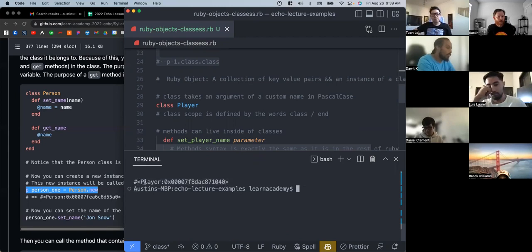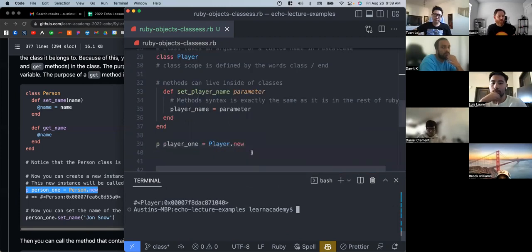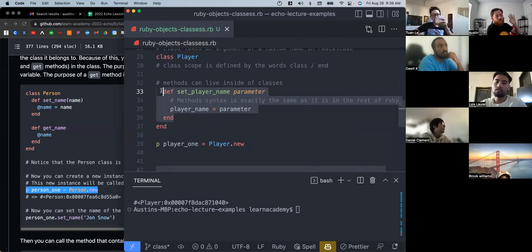And so you can see we have a what kind of pair? What kind of pair is this right here, everyone? Key value. A key value pair. And it's specifically one that was created for us by Ruby because we haven't done anything with names yet. We've just created an instance of this class player. Anybody still wondering what instance means? Yep. Okay.